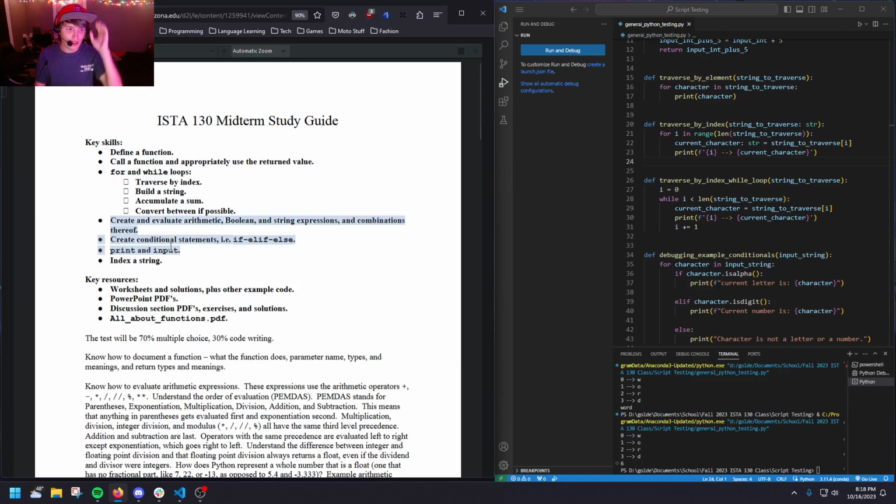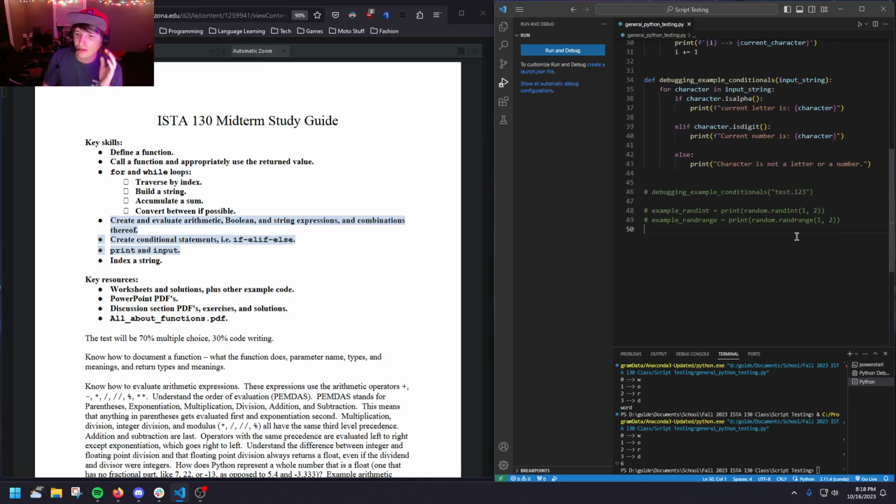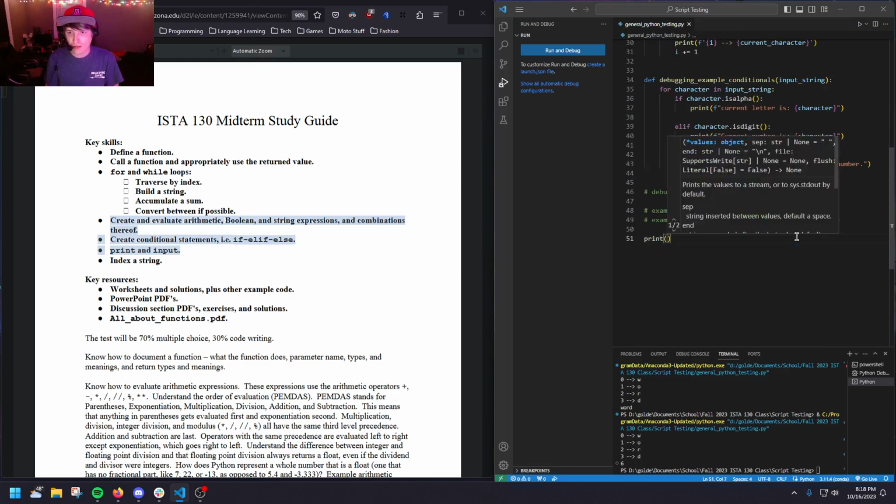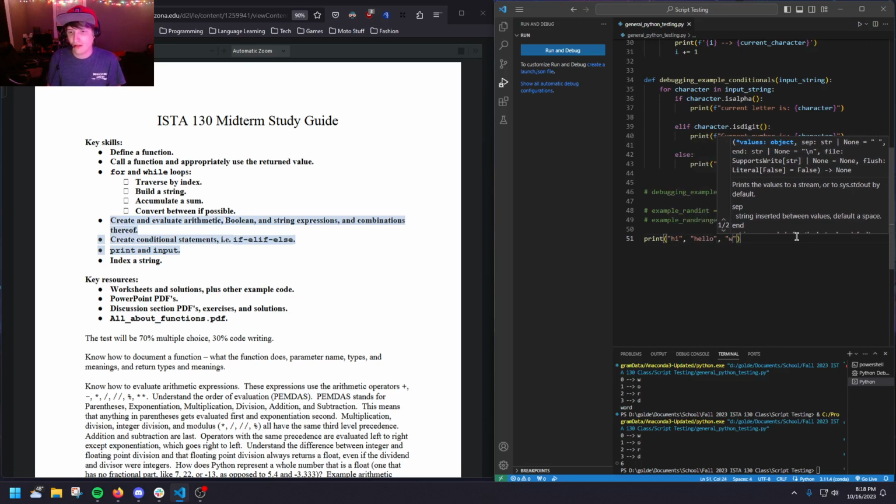Print and input I'm going to cover first, because that's the simplest possible thing to cover out of those 3. Print takes an infinite number of arguments. So if I say print hi, and then hello, and then what's up, I can keep going with this forever.